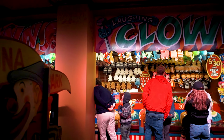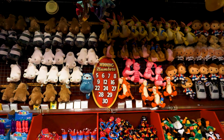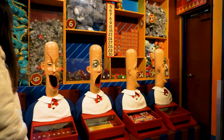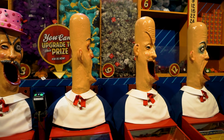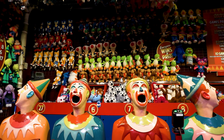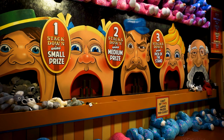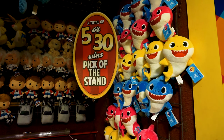Also, you might find yourself playing these games in the sideshow alley, and if you are lucky, you can take home a prize. By throwing a ball into the open-mouthed clowns, or the knocks, where you must actually knock them down with a ball, you can try your hand at the well-known laughing clowns. The high striker, where you have to batter your way to the top, is what you choose if you want to truly experience a carnival. So be sure to check the sideshow alley, since there's something for everyone there.